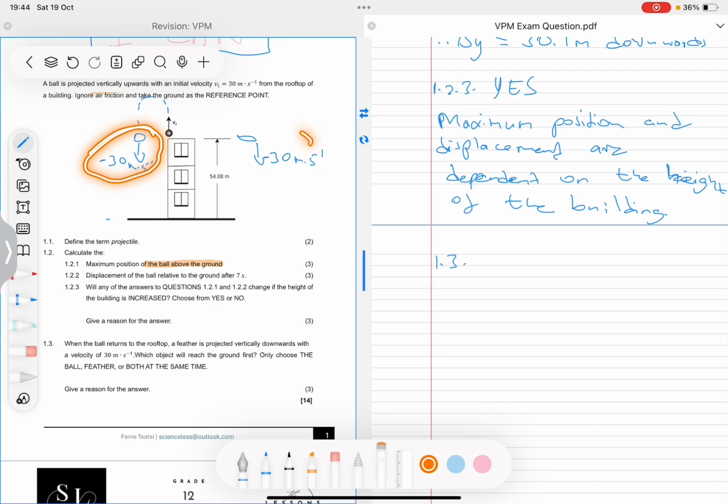And also, now we can compare these two motions. So the ball and the feather both have the same initial velocity, and from here going down, both these two objects cover the same displacement of 54.08 meters, and they also have the same acceleration. Both of these objects move down with an acceleration of g equals 9.8 meters per second squared, because remember, we are ignoring air resistance here. It's more like they're moving in a vacuum. There's no air, right?